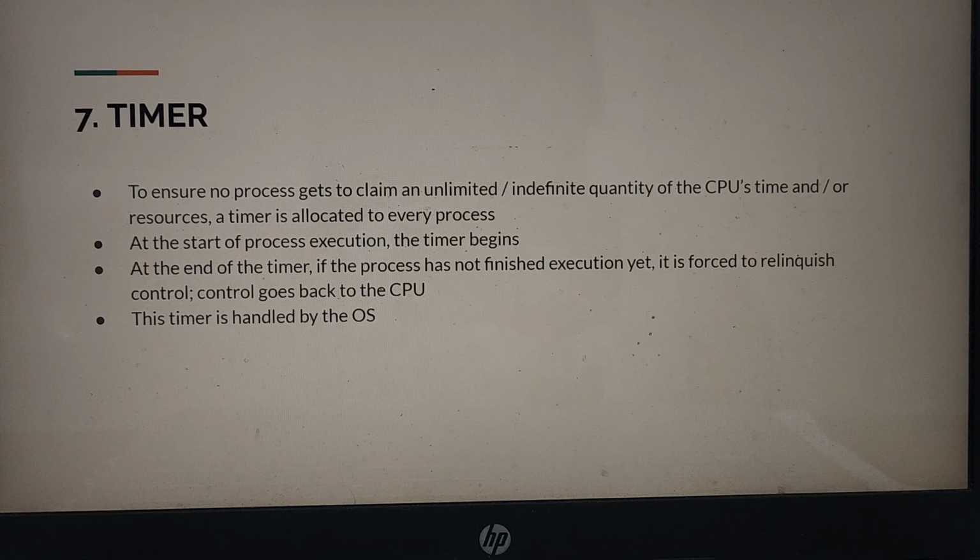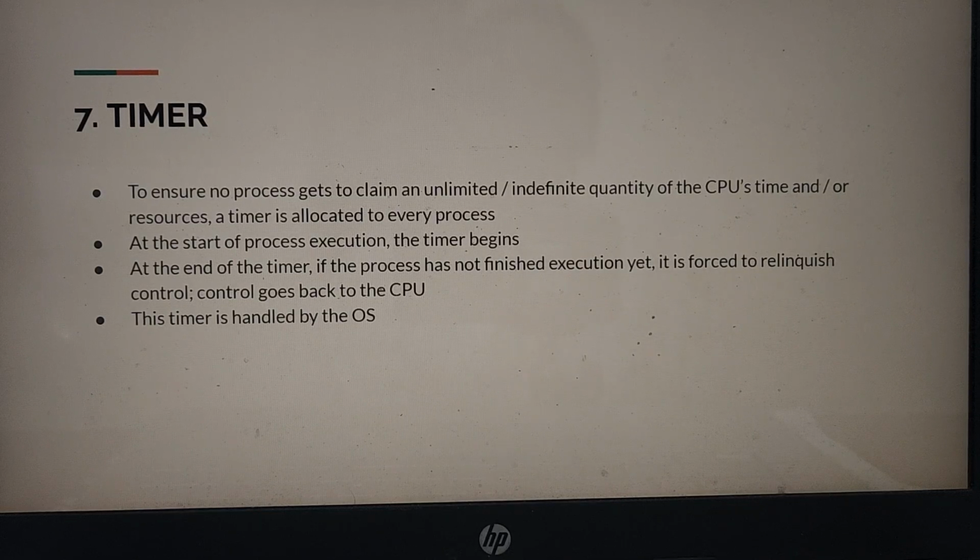If within that amount of time the process is not able to finish execution, the CPU must stop working on that process at that time and move on to something else, and probably raise an error or alert saying this has not functioned the way it has to. For that, we have something called a timer allocated to every process. When a process begins execution in the CPU, the timer corresponding to that process begins, and the clock starts ticking, or the countdown happens, so to speak. When the process finishes execution, the timer is reset and the next process comes.